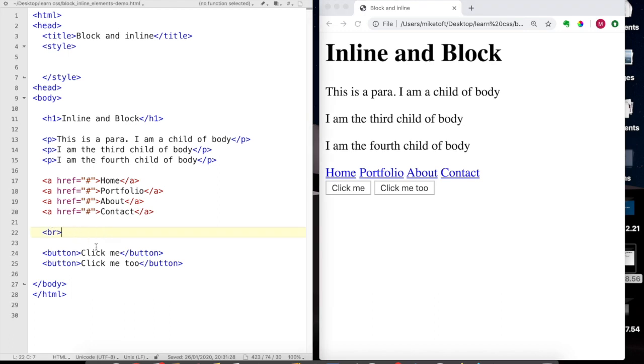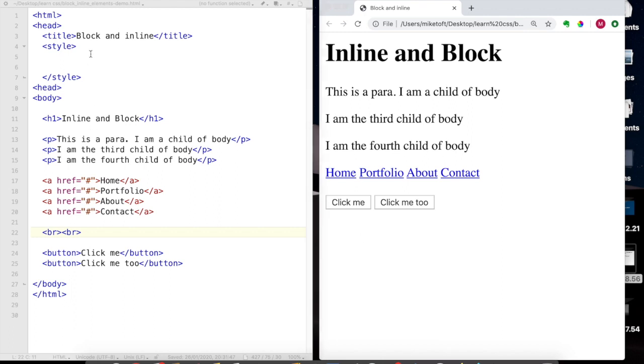Sometimes those BR tags aren't pretty in styling terms. I'm going to put another one in because these buttons are pretty close to the anchor tag. So I'm just going to put another BR tag in. I'm hitting save and coming across. And you can see the buttons now are just like one below the other. But because there are 2 buttons and they're both side by side, we can see both of them are inline tags.